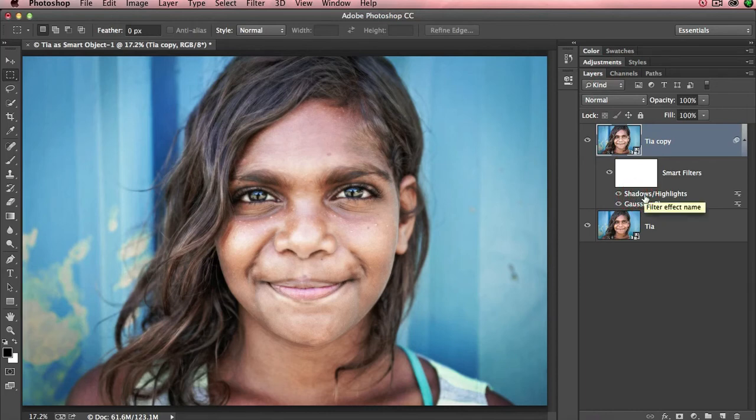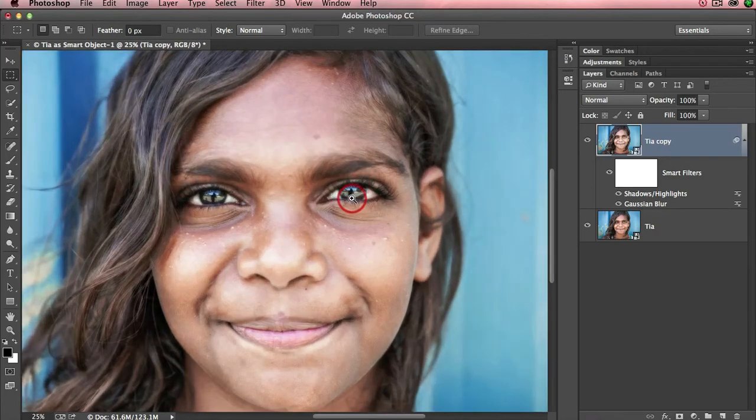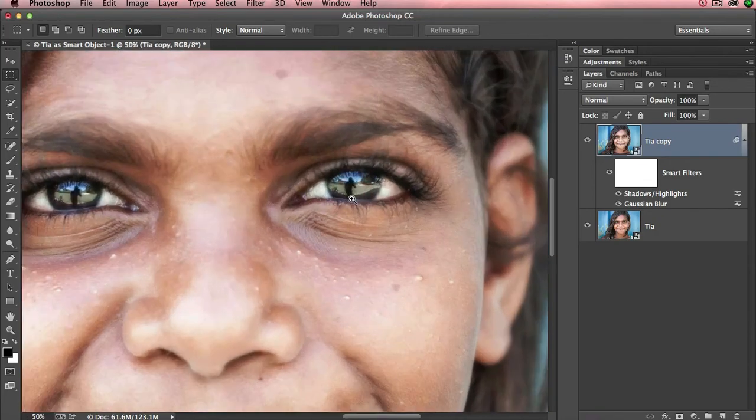Okay, what I'm going to do now is apply one last smart filter, and that is to sharpen the fine detail. Let's just zoom in around the eye here. I'll just zoom in until I'm about 50% here so we can see the detail I'm about to sharpen. You can see the beautiful smooth tones we're creating here. Okay, again I'll just click on and off this modified smart object layer so we can see a before and after to see those smoother tones that we've created.